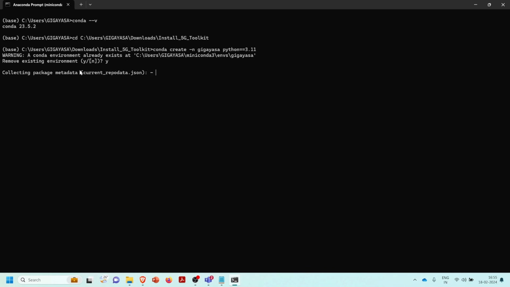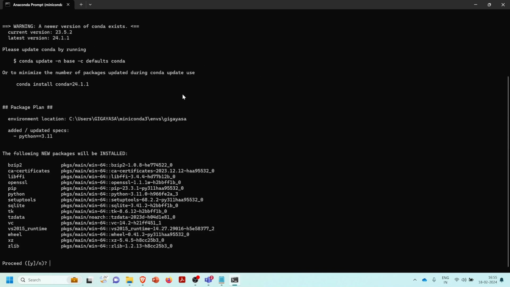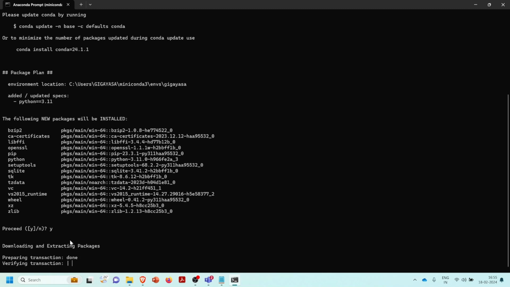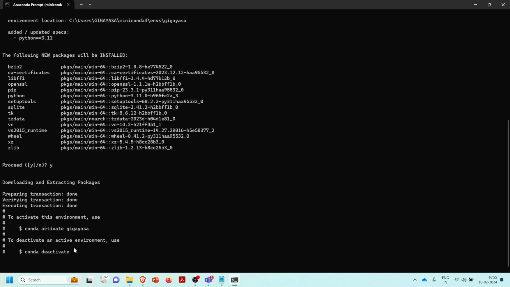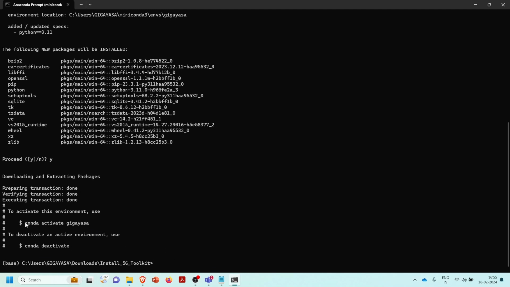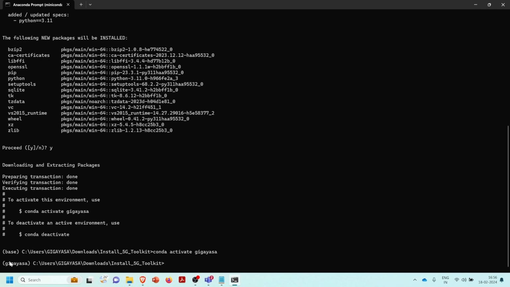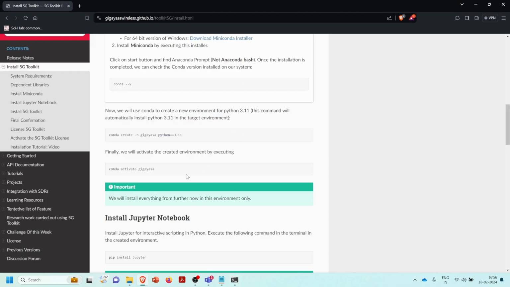So the creation of the environment started. Accept the conditions and then the Conda environment is created. Now I'll activate this environment by running this command. All the steps that we'll be doing from here on will be done in this environment only.